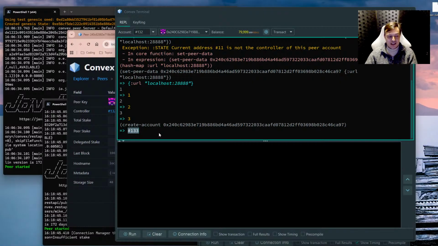If I'm worried that my key's been compromised, I can do that, and I don't have to send all my funds to a different account in order to use a new key. I just continue using my account and switch to a new key that I know is secure. So it's much more robust to key rotation. It provides key rotation features. So the Convex account model is a bit more sophisticated than Ethereum in that sense.